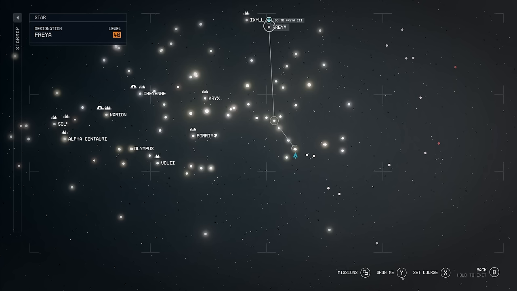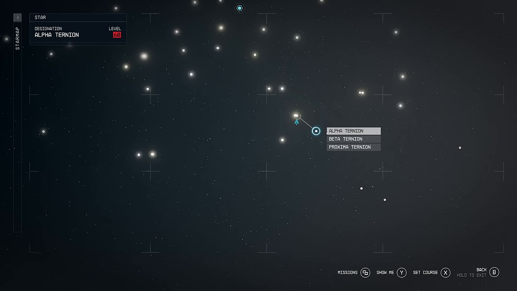So okay, today we're gonna mosey over to Freya to pick up what may well be the very final artifact, kicking off the end of the game, though, obviously, we're gonna be going the scenic route to mop up every tiny outlying system we've not visited yet. So alright game, let's see if you've got any final secrets for me.